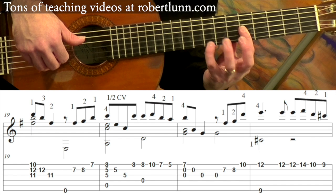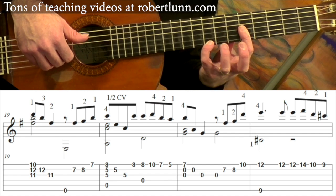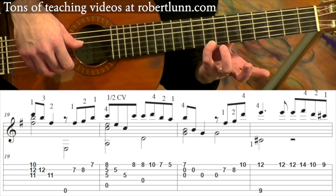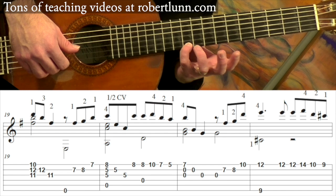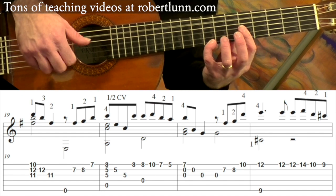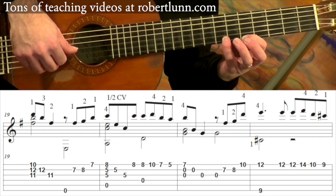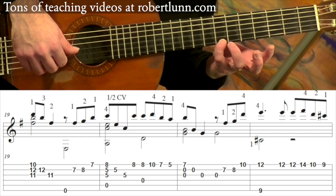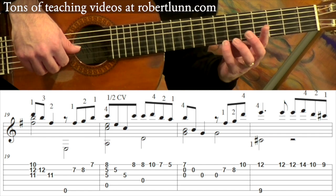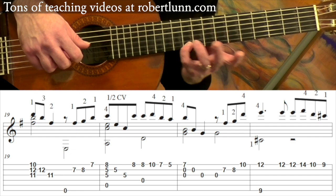Then bar at 5 — pinky is going to be at the 8th fret. Thumb hits the 5th string, the 2nd string, followed by the 3rd string. Then you hit the 1st string, and then we're going to hit it again with the open 4. Move up to the 10th fret, middle finger goes down to the 7th, first finger goes right there. So that measure slowly goes: 7th fret with that 1st finger, open 3, open 2, followed by the 2nd string and the 3rd string.